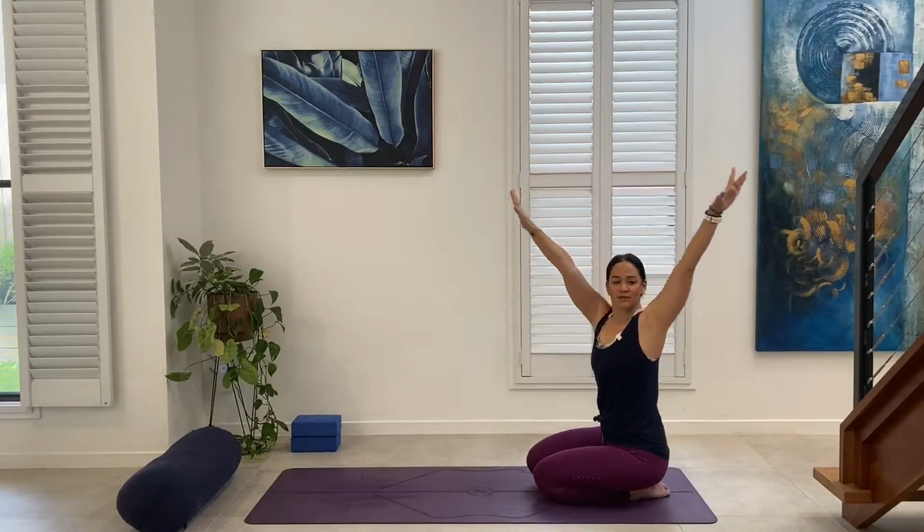Inhale, wave the body forward, coming into cow. Lift the chin, lift the chest. Exhale, tuck the toes, sweep the tail to the sky, Adho Mukha Svanasana. Inhale, lower the knees to the mat, neutral tabletop. Exhale, hips to the heels, coming into child's pose, Balasana. Inhale, sweep the arms overhead, coming up onto the knees. Exhale, lower down, hips to heels, child's pose.